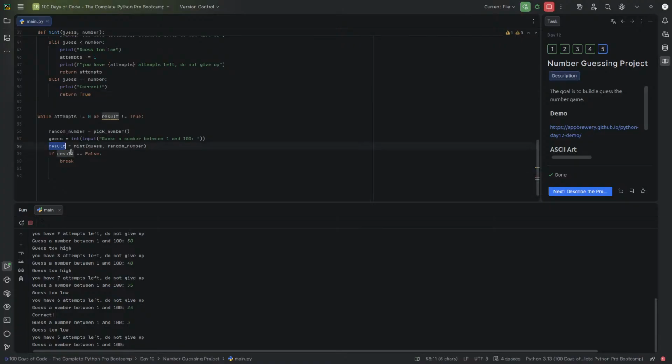That should have been saved to result. I didn't play with that. Okay, no problem. I'm gonna delete this. If this variable gave us true, then we are gonna break that.